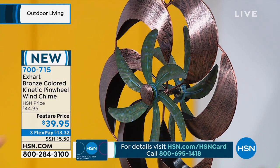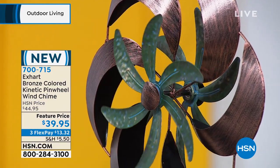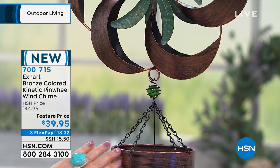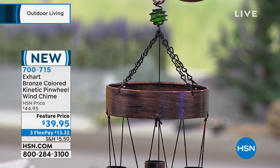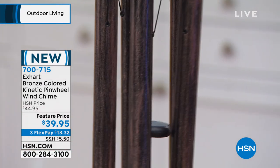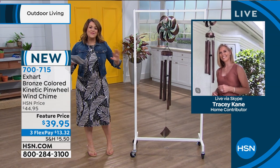To think that something so special — where you get the movement and almost like jewelry for your garden — is right here. It looks like it's got a beautiful emerald cabochon in there, with a brushed bronze color. Not all wind chimes sound pleasant; some are kind of irritating. This one hits that sweet spot where it really just lets you take a breath and escape. It's just lovely.